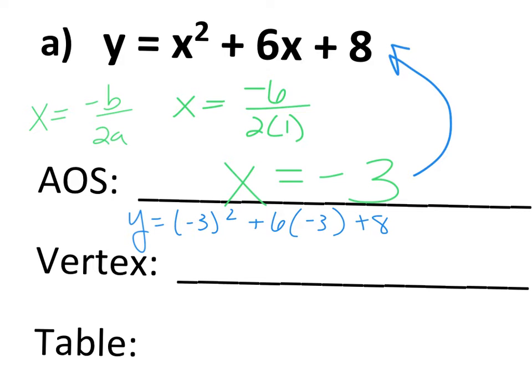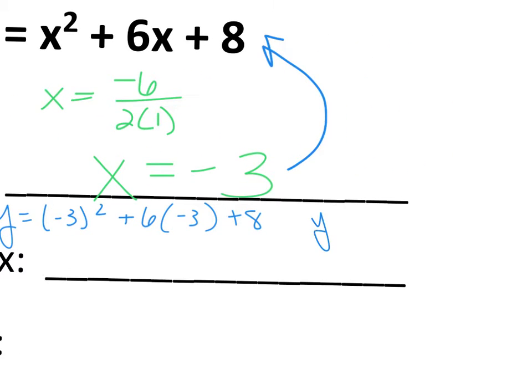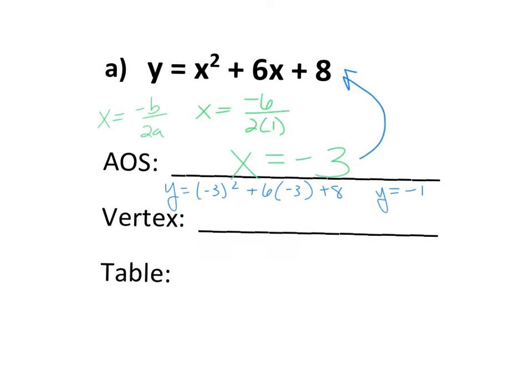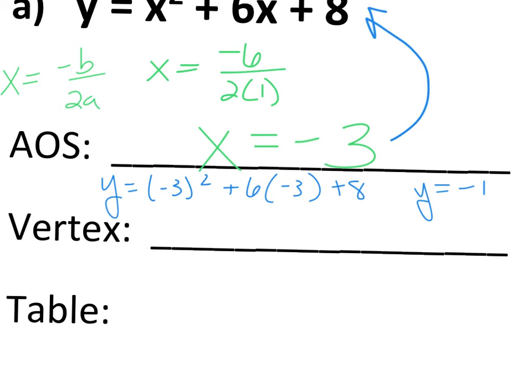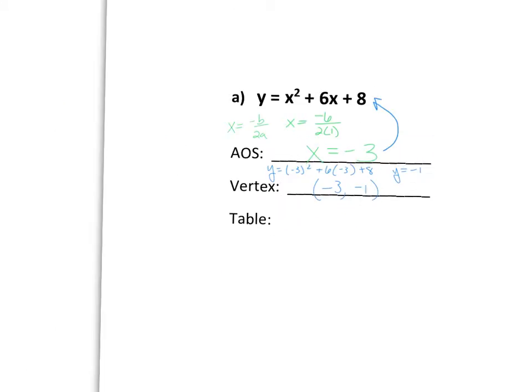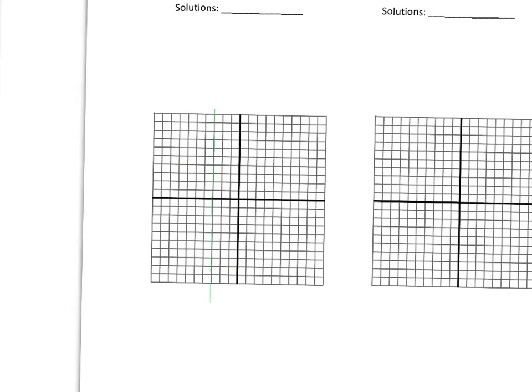Okay, so now go ahead and take a second. Let's type that into your calculator. Okay, and I ended up with negative 1. So y equaled negative 1. Now, when you do this, though, it is a coordinate point. So what did you plug in? You plugged in negative 3. What did you get out? You got out a negative 1. So down here, your vertex is at negative 3, negative 1.